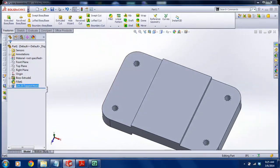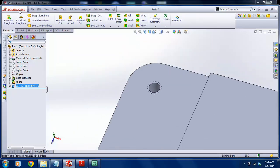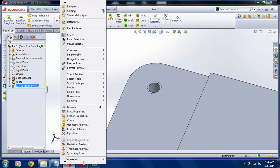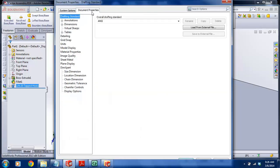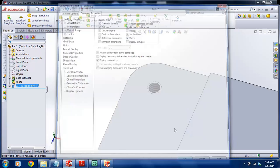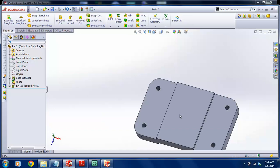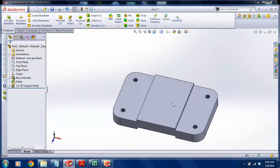Now, people always ask me, well, they don't look like threaded holes to me. Nick, I'll show you what you can do. You can go tools, options, document properties, annotations, dimensions. Let's have a look. Detailing, shaded cosmetic threads. All right, and go OK. And look at that. There you go. Now they look like threaded holes. What they do is by default they just turn that off because it slows it down. It really doesn't that much.